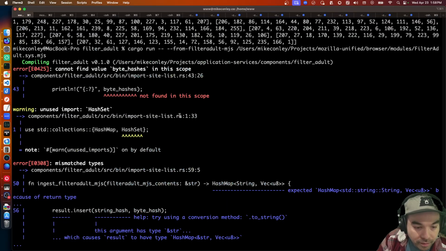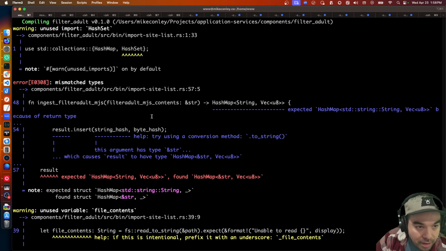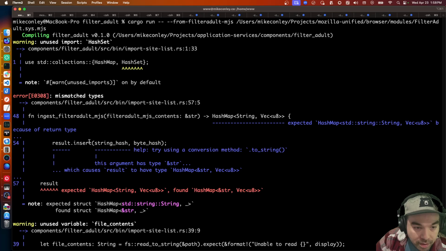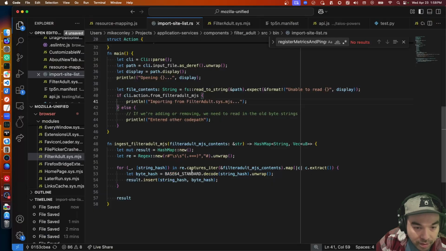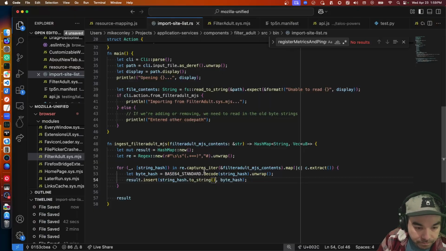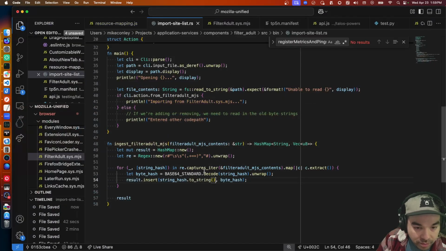Here. Could not compile because mismatched types. Expected a hash map because of the return type. This should be toString. Okay. I guess we needed a new string, and that worked.